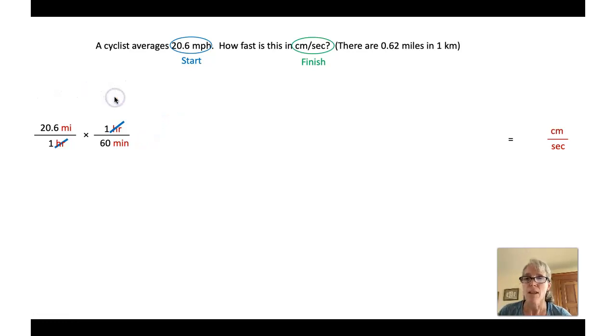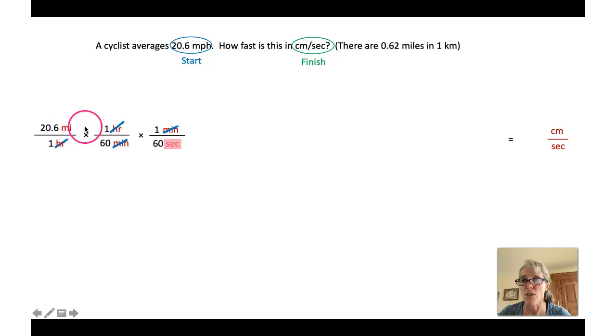All right. So now we've got miles per minute, but we want to get to seconds. So we need to have minutes on the top, and oh, I know that every 1 minute has 60 seconds. Okay, so minutes on the top, with minutes on the bottom, the minutes will cancel out, and I've got seconds on the bottom. Hey, that's what I want, which means I'm done with this unit. I'm going to highlight it here in pink. This one I'm done with. I don't want to cancel seconds anymore.